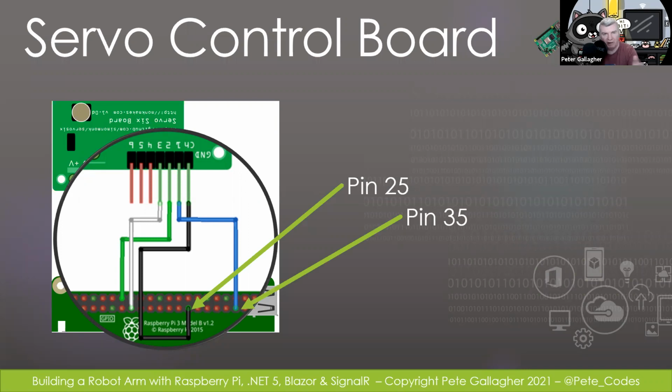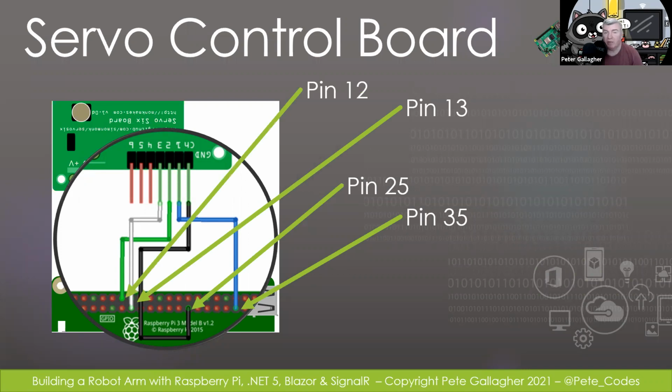So next on from that is the first channel, and it can drive 6 servos if you want. But all it's doing is just passing on your control lines out to the servos and feeding in power from the battery pack. So that's pin 35 there, which is one of the PWM ports on the Pi. And then pin 13, which is the other one. And then pin 12 is just another pin.